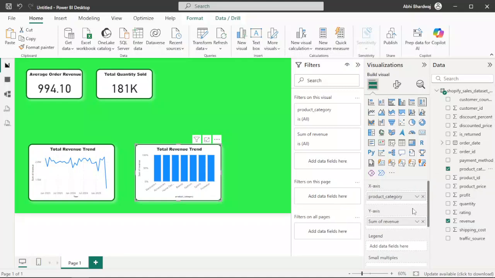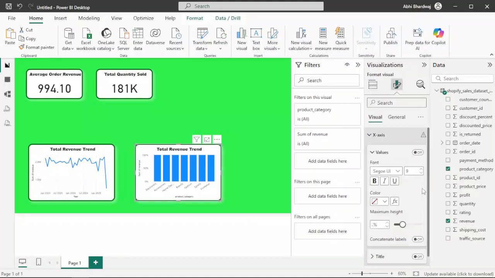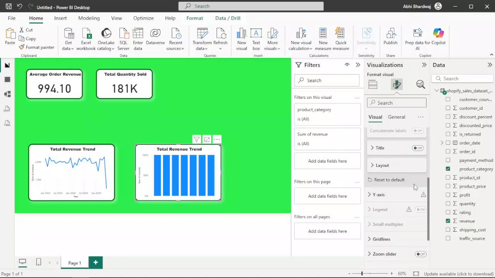And in the y-axis, we can have quantity, the sum of it, which we already got. Now from the x-axis, I should remove the values to keep things very clean. Remove title.